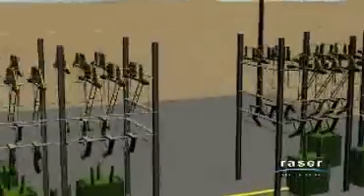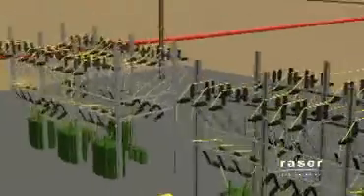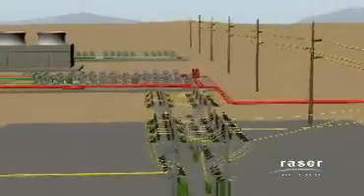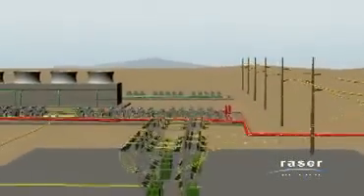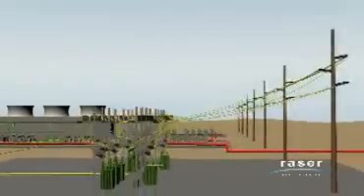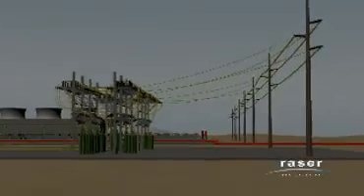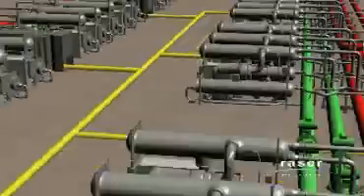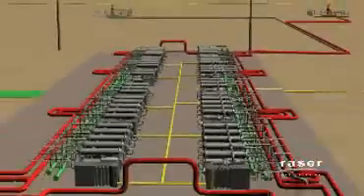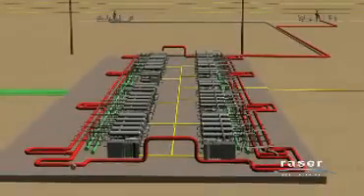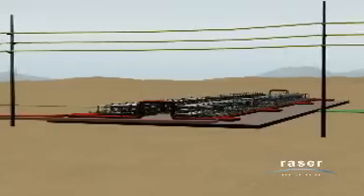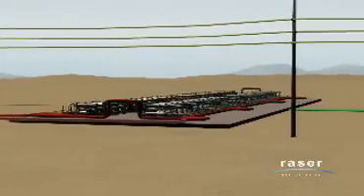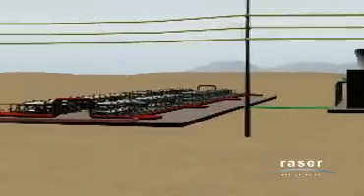As future phases of the plant come online, a substation with additional transformers will be added to boost voltage to 138 kilovolts to accommodate additional power. Because Raser's binary power plant uses low-temperature technology, even after generating 10 megawatts of power in the first phase, in many cases, the well water is still hot enough to generate additional power.